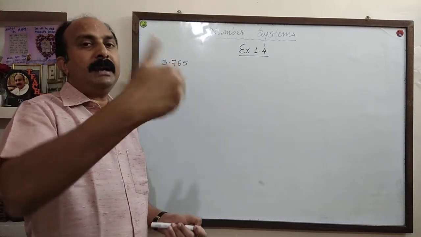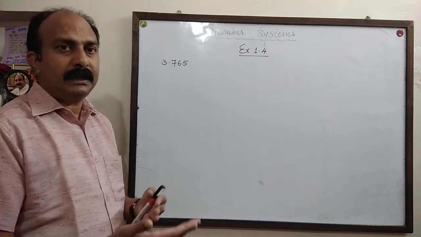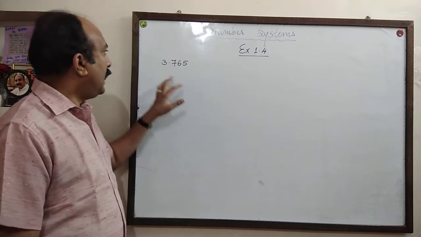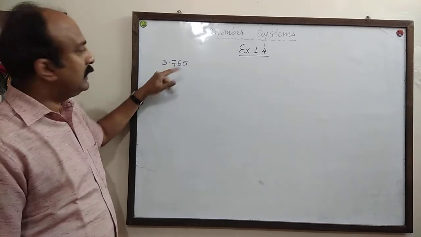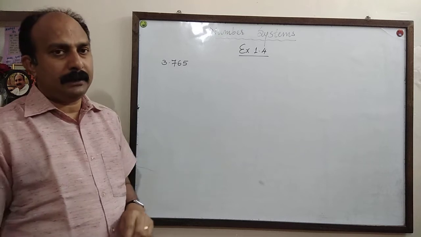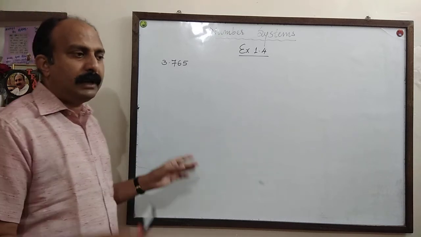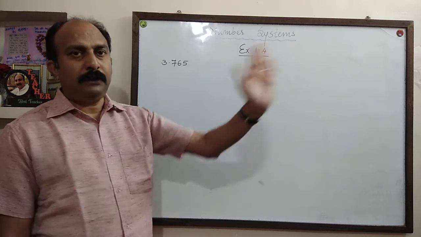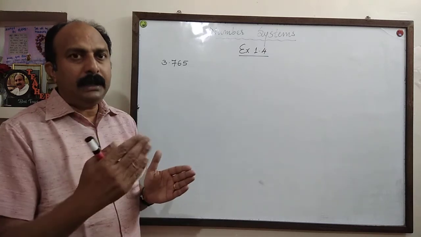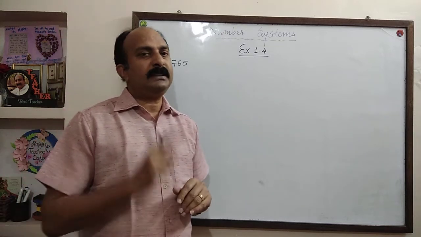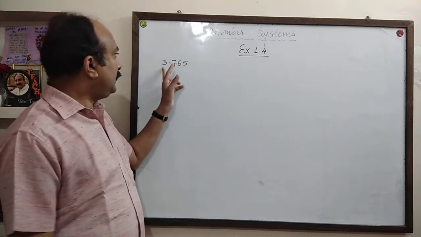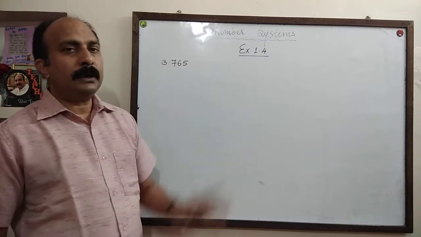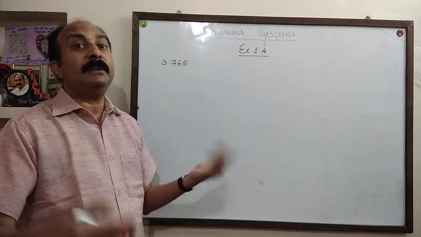What do you mean by successive magnification? Successive means one after the other. All of you listen here. What is meant by successive magnification method? And how can we show 3.765 on the number line? Normally using a scale, whenever you draw the number line, we will take 1 centimeter equal to 1 unit. So you will write 1, 2, 3, 4. Then in between, if you make 10 small lines, each small line will represent 0.1, 0.2, 0.3 like that. So 3.765 is not possible to show by that method. So we are going to use another method which is called successive magnification method.